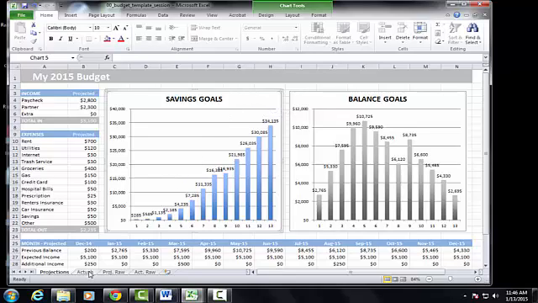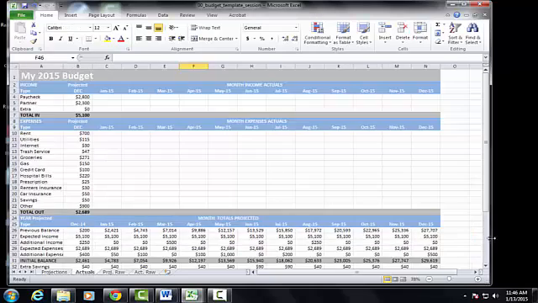So here I've got projections. And then I also have a separate one for actuals. A lot of people think, well, I don't really like using Excel because I prefer to write things down by hand. A lot of people are that way, and if you're somebody who likes to write things down by hand, I do that too. So I like to use Excel to format something nice for myself. Even though there are some figures in there, I could leave some blank and have a nice printable version for myself to fill out later at home, so that it still helps me keep organized, but I'm also being more efficient with that organization.